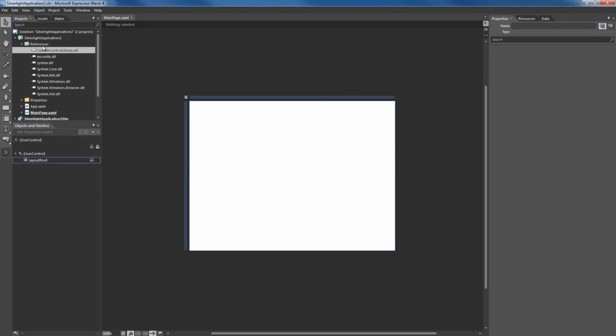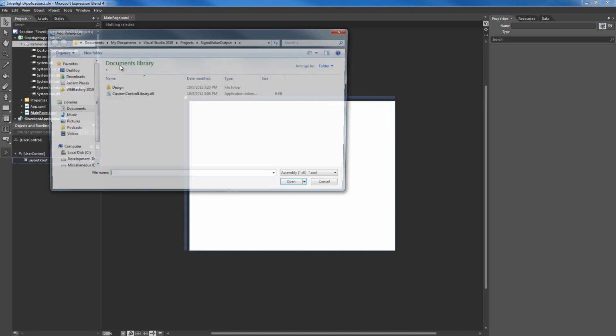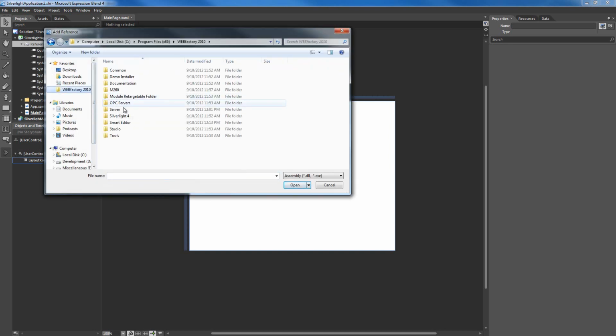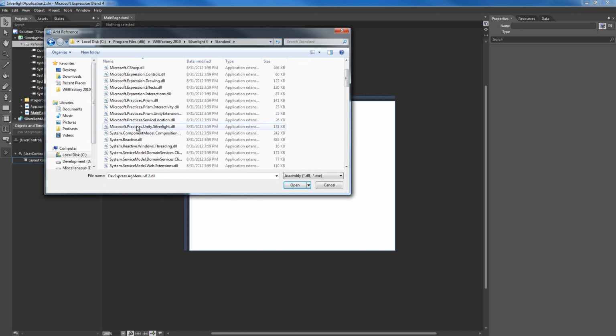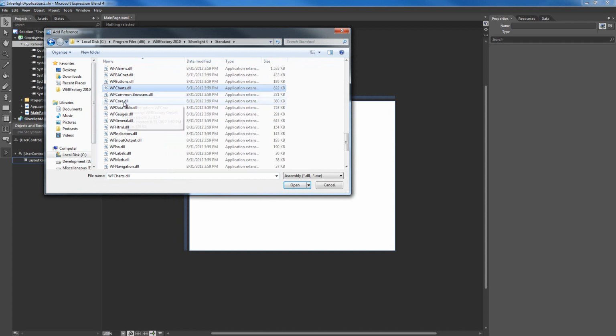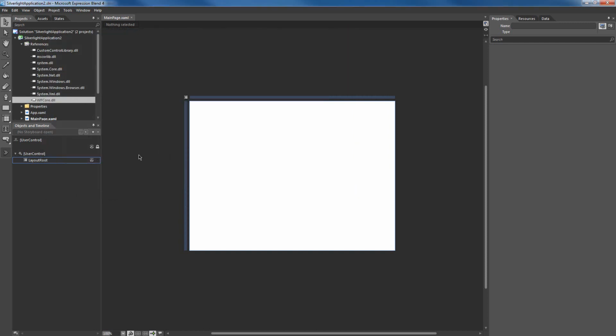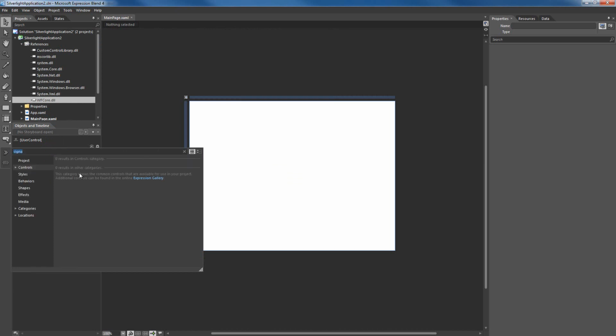So I'm going to click open, and I also have to reference the WF core DLL because we need that one for our control. So I'm going to go into the Silverlight 4 standard and look for the WF core DLL.